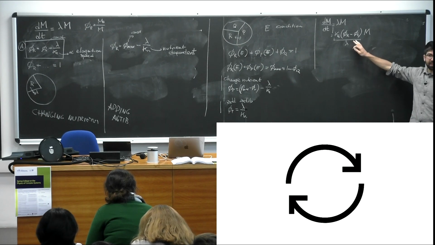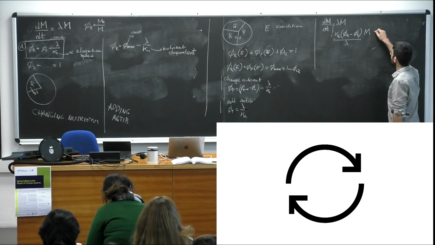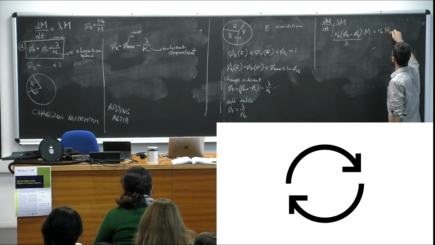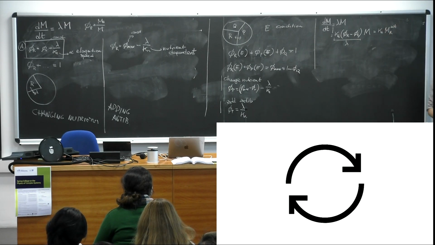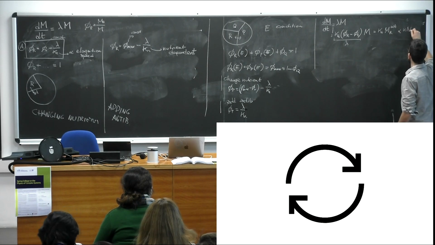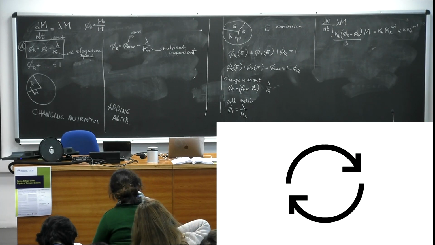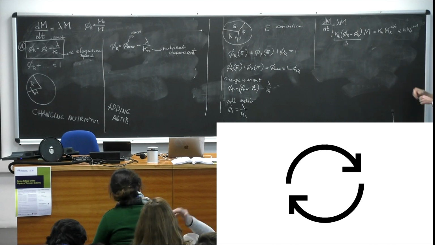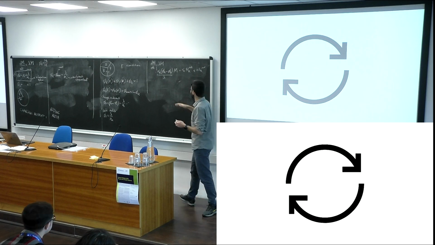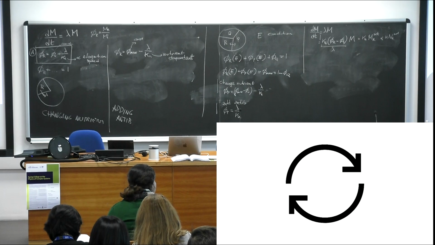Now, we have an interpretation of what this equation means. What this equation means is that this is equal to some kappa t times the mass of active ribosomes. And so this is proportional to the number of active ribosomes. So what we are saying here is that mass increases in a cell because we have ribosomes that are translating proteins. And somehow the flux, the rate at which ribosomes translate proteins, is the growth rate.